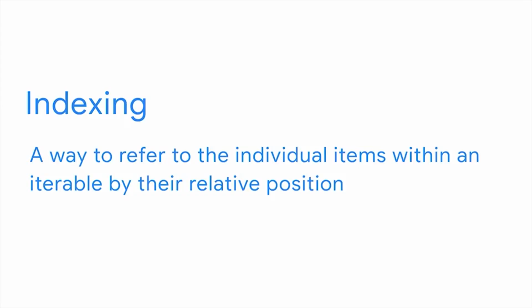Recently, you learned the basics of strings. In this video, you'll add to your knowledge by exploring a new way to work with strings, slicing. But before you learn about slicing, you'll need some background information about how Python works. As a reminder, an object is iterable if you can sequence through all of its values or items. Indexing is Python's way of letting us refer to individual items within an iterable by their relative position. Indexing is a very important part of Python because it allows us to select, filter, edit, and manipulate data, and it opens up many possibilities to the data professional.